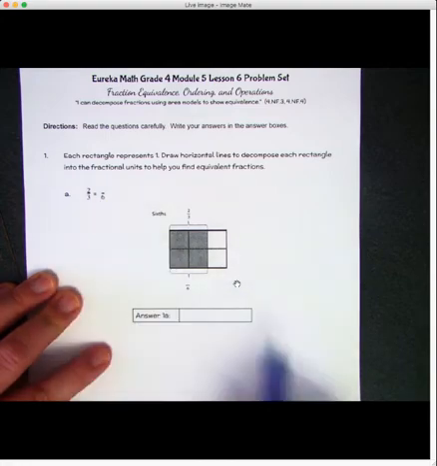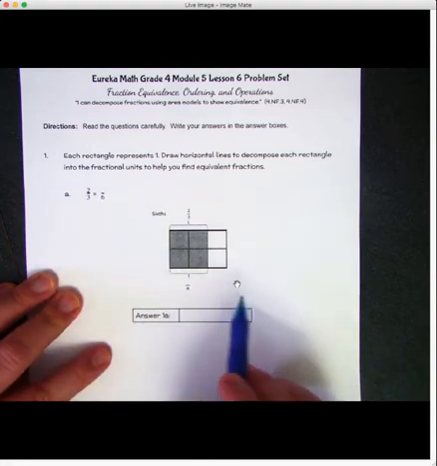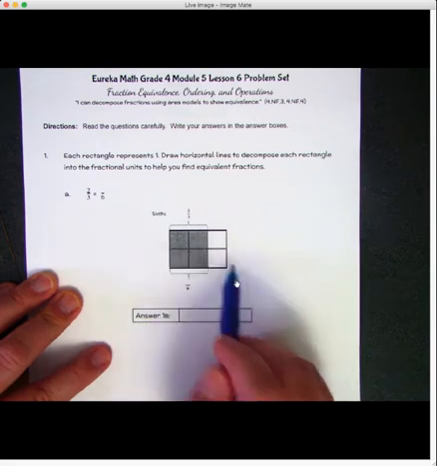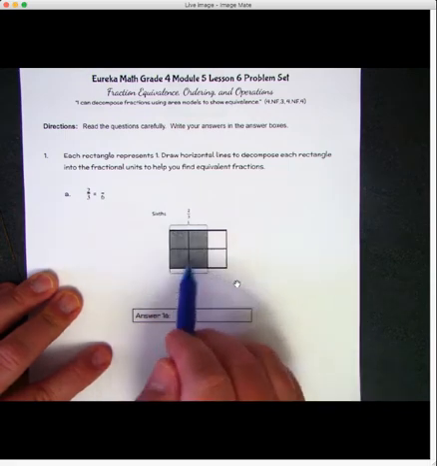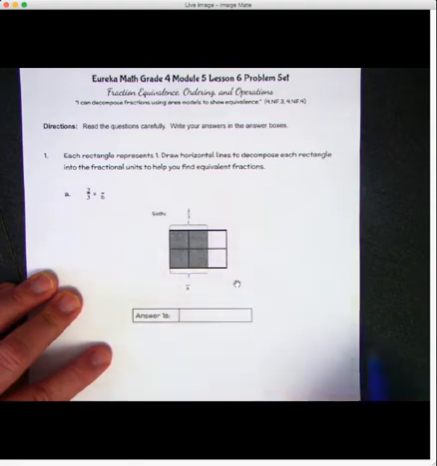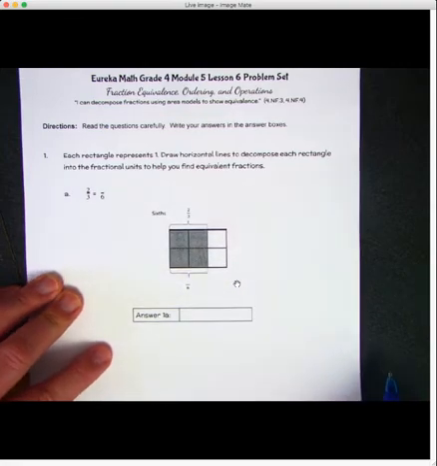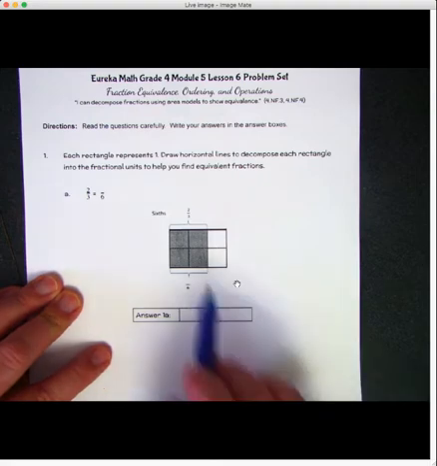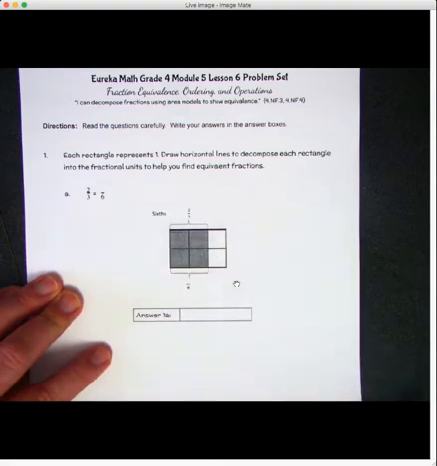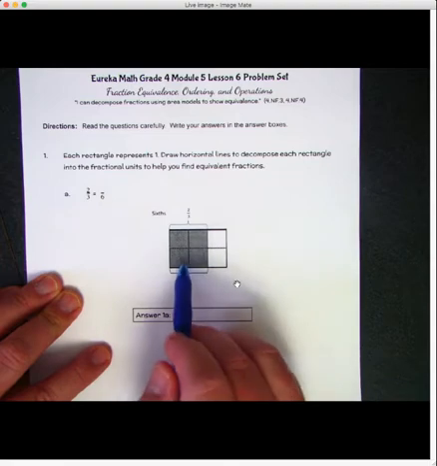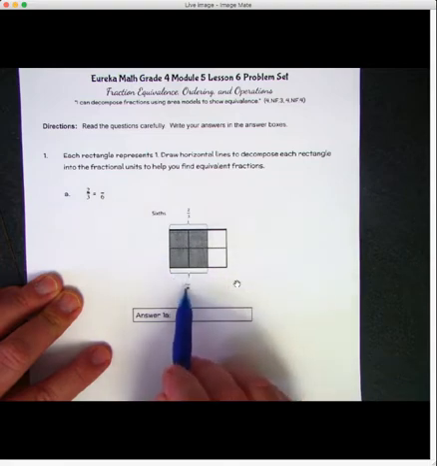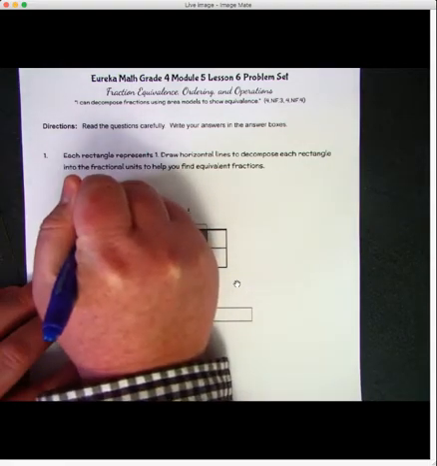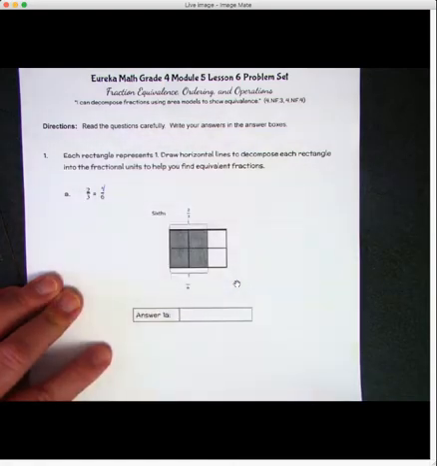And we're wanting to know how many sixths is the same as these 2/3. So how many sixths would be shaded if we divided this into sixths as compared to the 2/3 that would be shaded? So we just count and see, right? We go 1, 2, 3, 4. There are 4 of the sixths shaded. So the answer is 4.